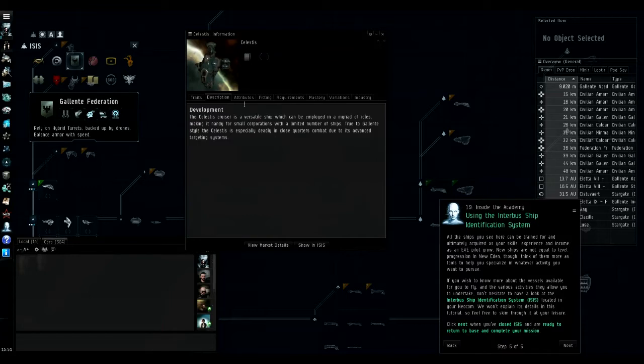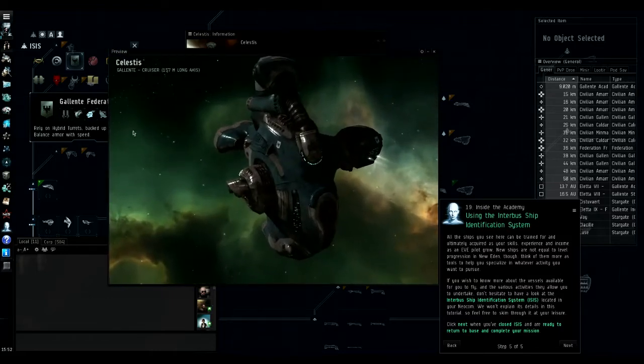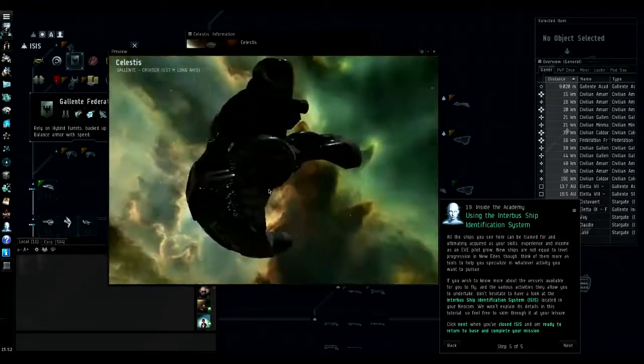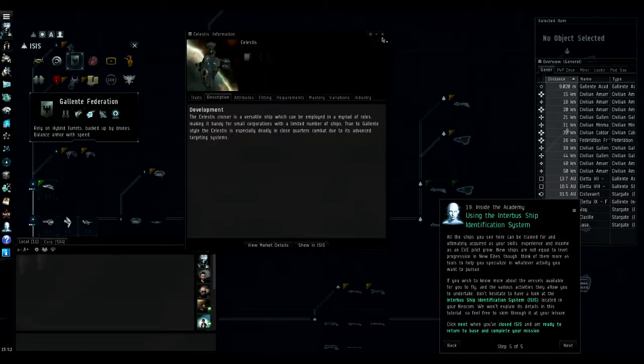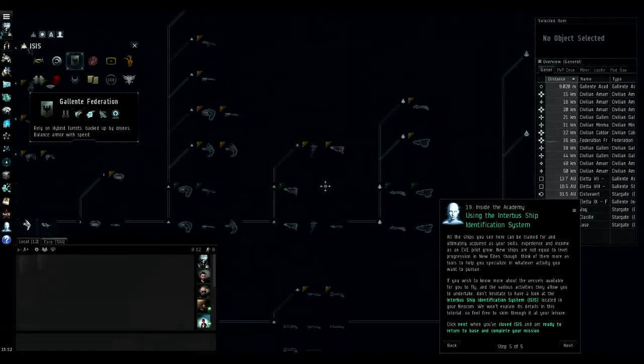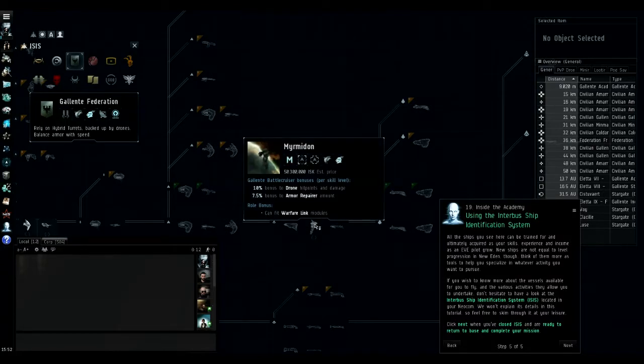And you can click on these icons here, by the way, to get a larger picture, and you can stretch that out and make it bigger, and you can look at the ship in greater detail that way if you want. Okay, we'll close that, and let's see. And here we go. Eos. Okay, here's one. I actually have one of these.